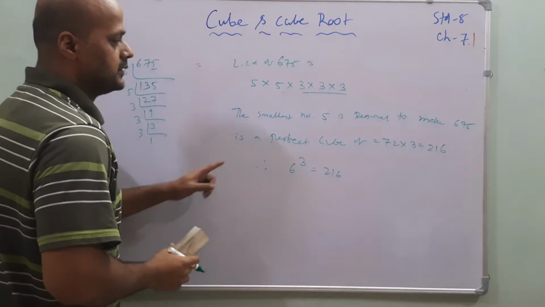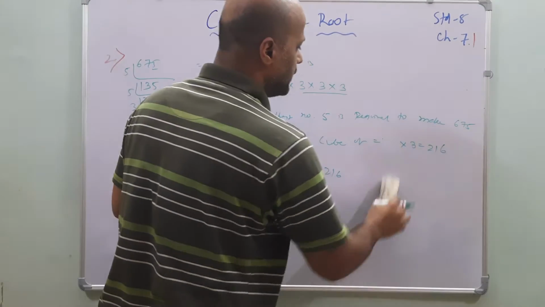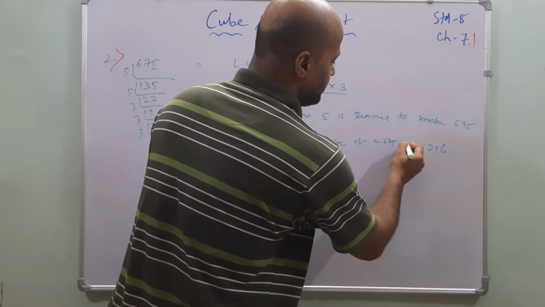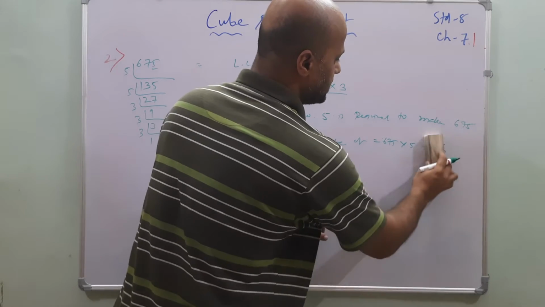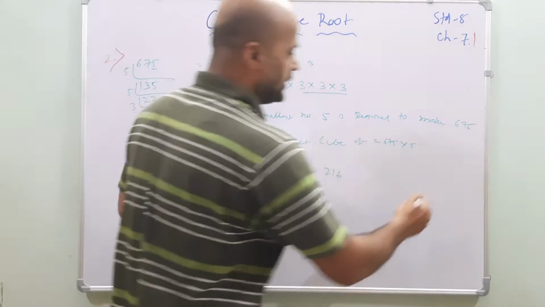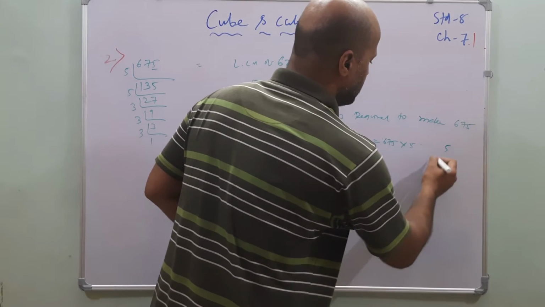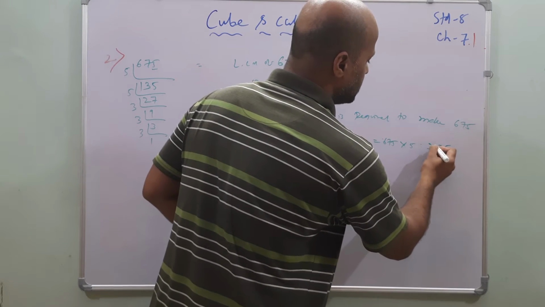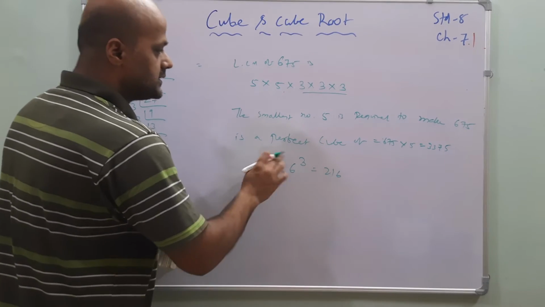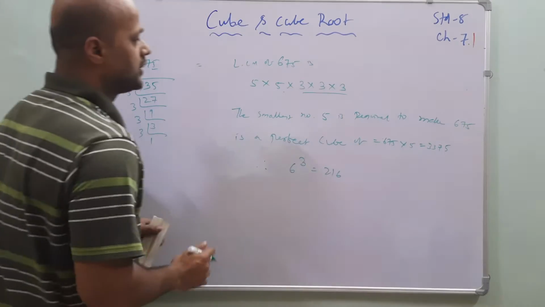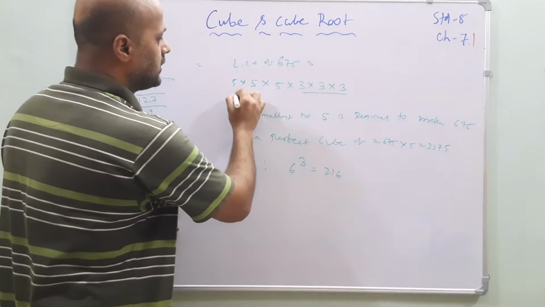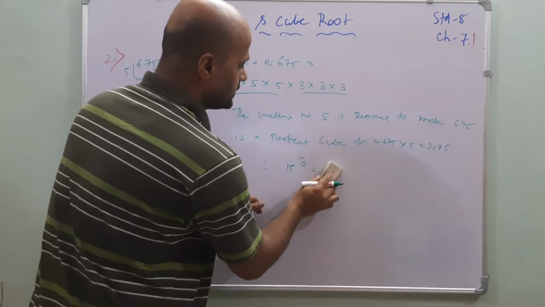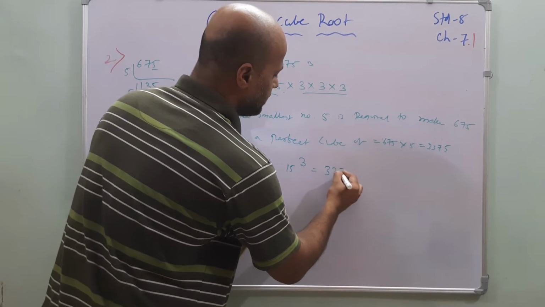675 is a perfect cube of what? Perfect cube of 675 into 5. How much is it coming? Yeah, just tell me, quickly. Go for it. 5 25, 3375. Is a perfect cube of which one? It is of what? 5 3s are 15. So 15 cube is equal to how much? Same, 3375.